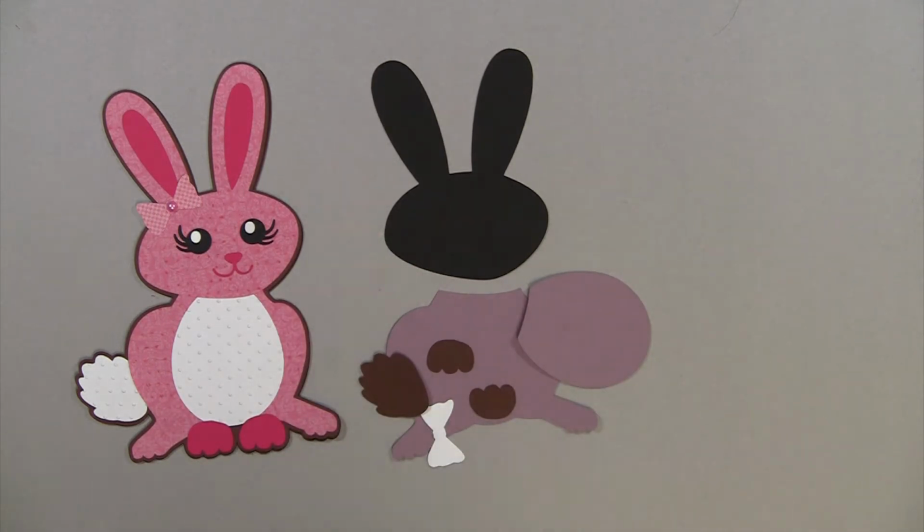Today I'm going to show you how to take these individual pieces and turn them into the shape card. By the way, this technique will work for other SVG files and other Silhouette files as well. Most of the work that we're going to do today is going to be done on the computer. So at this point, I'm going to pause and we're going to move to the computer.